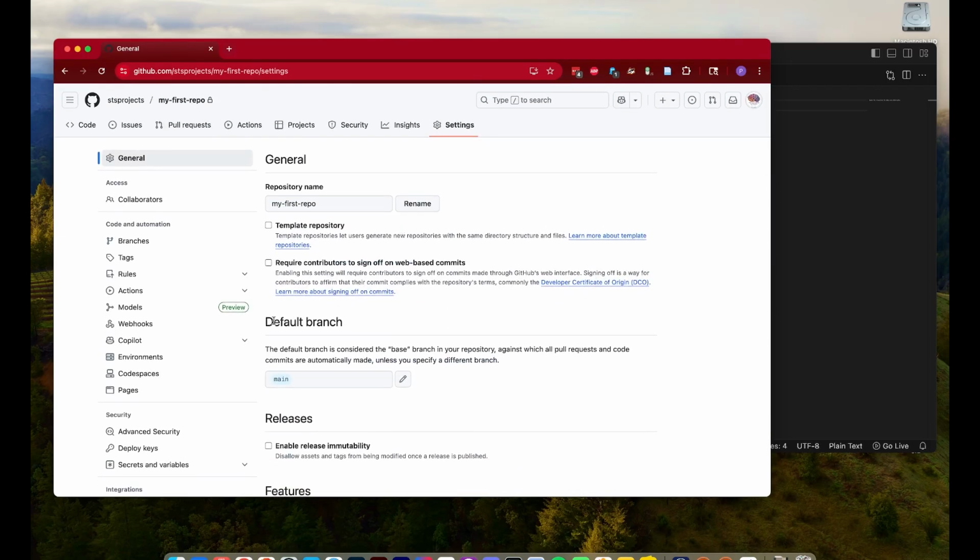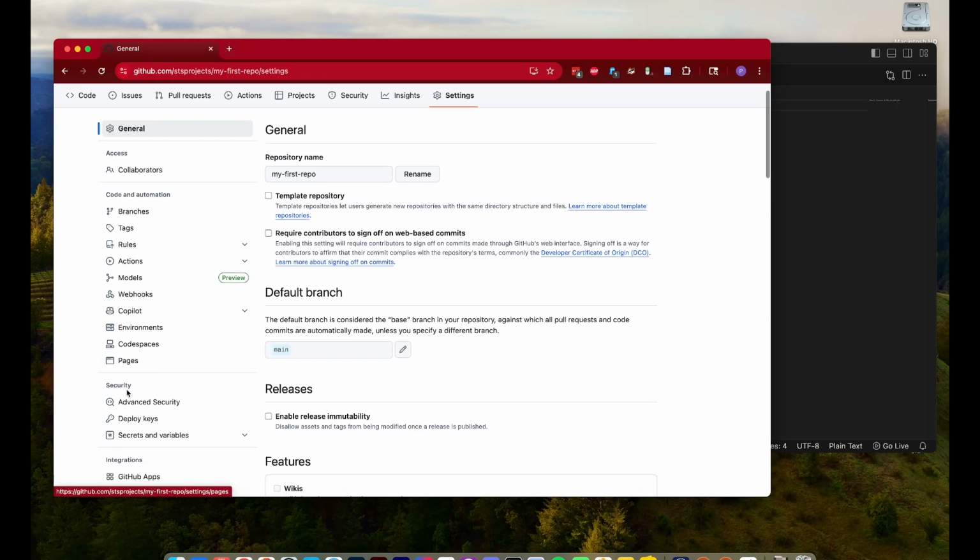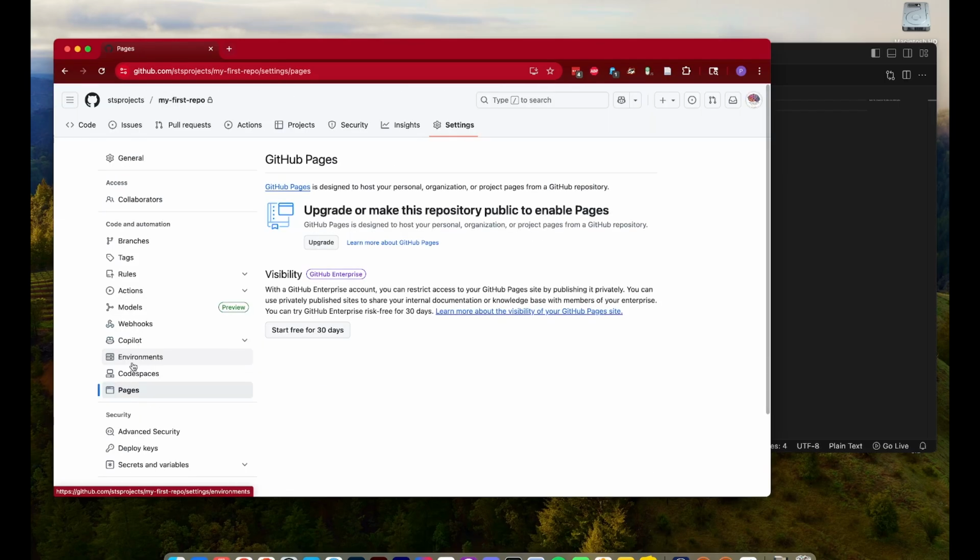When we're making a GitHub Pages site, we go down here to the left in this general settings section down to where it says pages. When we click pages, you'll see that it's going to tell me up at the top that I need to either upgrade or make this repository public if I want to enable a pages-based site. And that's fine. I'm okay with this being public. If I didn't want this to be a public repository, I would need to upgrade and pay them money, but I'm okay with that not being the case.